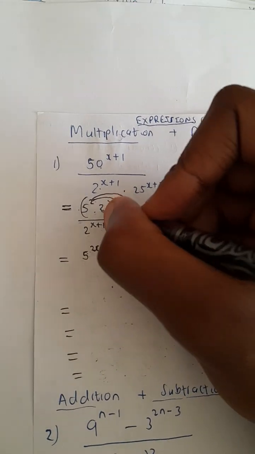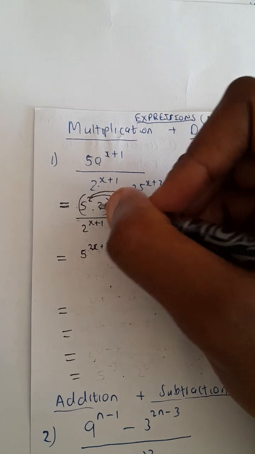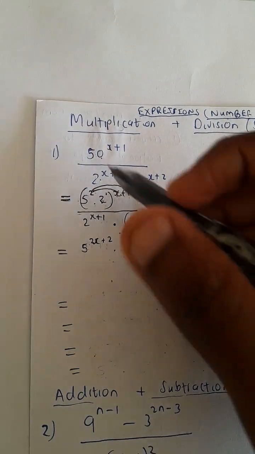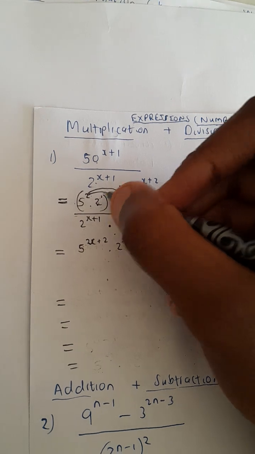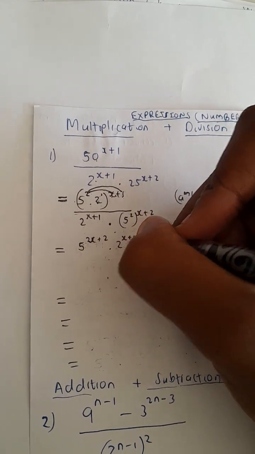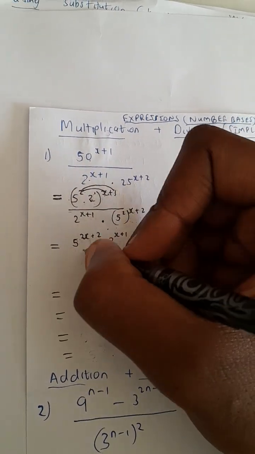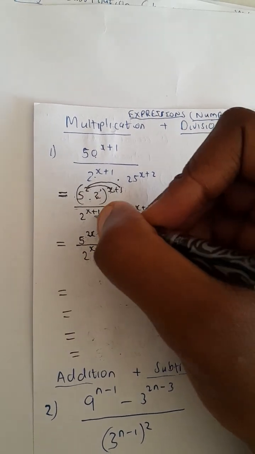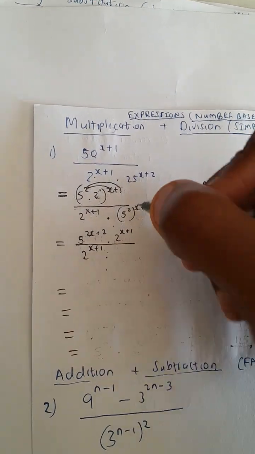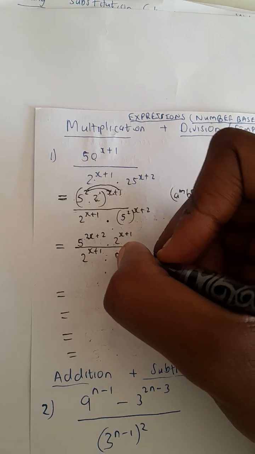Then you proceed to move on to the 2 and you do the same thing. 2 is raised to the power 1, you don't see that 1, but that 1 gets multiplied to the x, so you get 2 to the power x. The 1 gets multiplied to the 1, you get plus 1. Okay, I hope that makes sense. Over, we have that 2 to the power x plus 1, which was initially there. Then we have the 5 to the power 2.